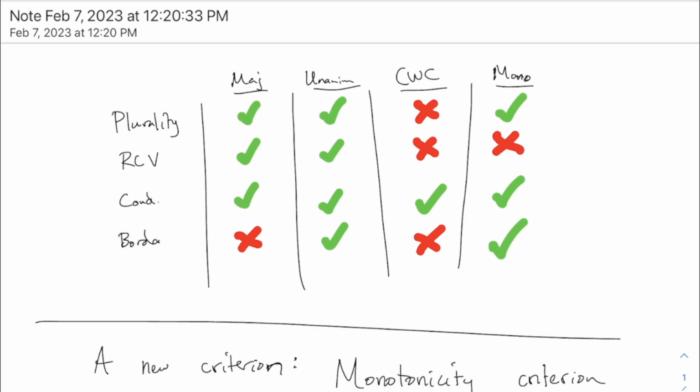Great. So that's all I wanted to say for now, at least, about the monotonicity criterion. It's pretty straightforward, I guess. It's a little complicated, and when you tell your friends, oh yeah, this is the bad thing about the ranked choice system, it's a little complicated to explain, but I think it really makes a lot of sense once you think about it. All right.